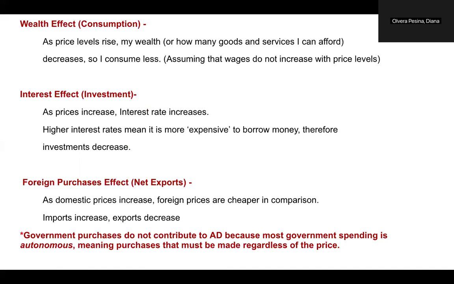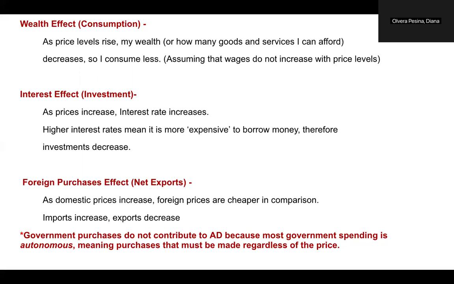My interest effect, which is my investment portion of this, means that as prices increase, the interest rate also increases. So if I originally had a 3% interest rate on a loan, it's now a 7%. I have to pay more back in interest. So it's actually more expensive for me to borrow that money. Therefore, the likelihood that I'm going to take out a loan to invest as a business decreases.